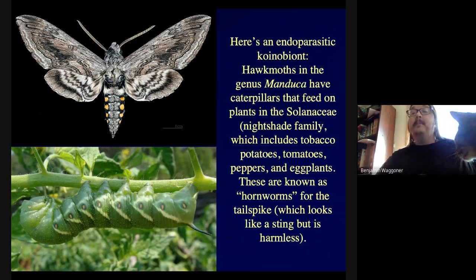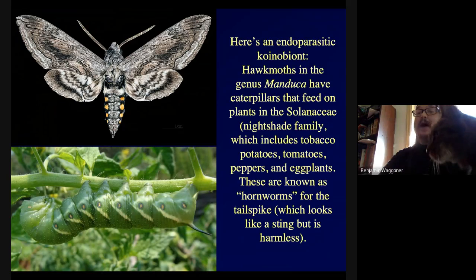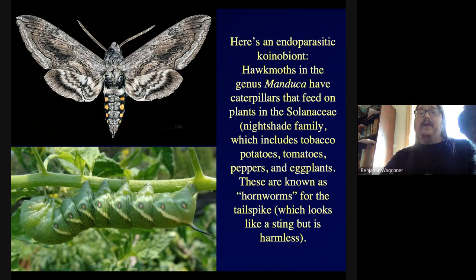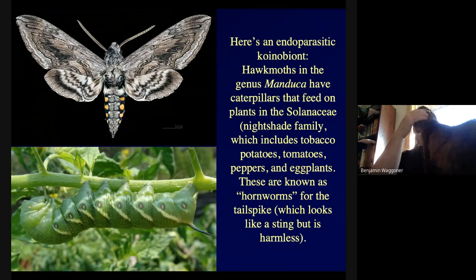And in the bottom picture, you can see a tomato hornworm, beautifully camouflaged and remarkably hard to spot, hanging onto a tomato stem. If you look on the right, you can see there's a little spike growing out of its behind. That's why it's called a hornworm. I'm not sure what that spike does. It looks like it could be a sting, but it's actually harmless. These things can't hurt you, but they are remarkably good at removing every last bit of foliage on your tomato plants.